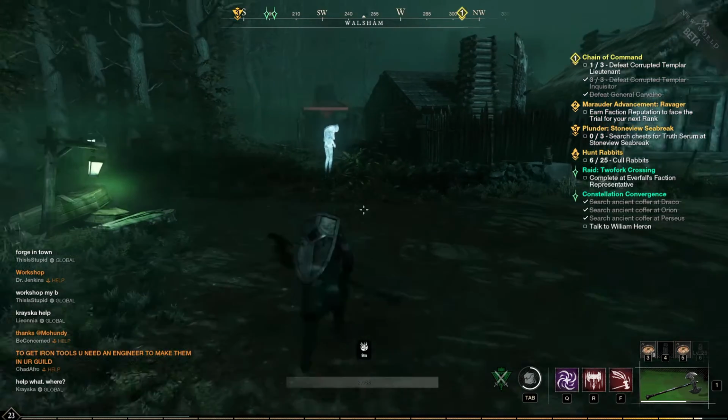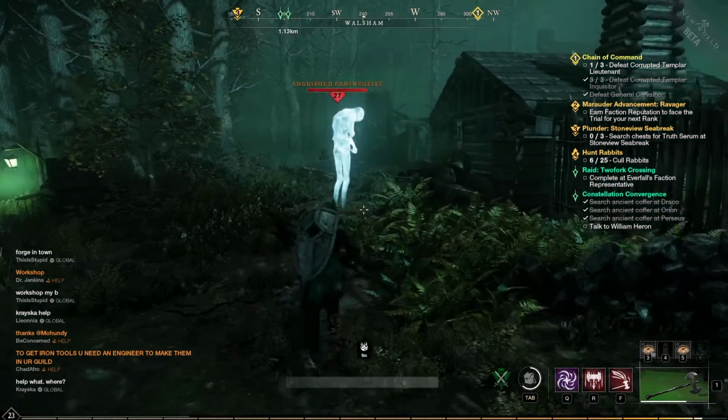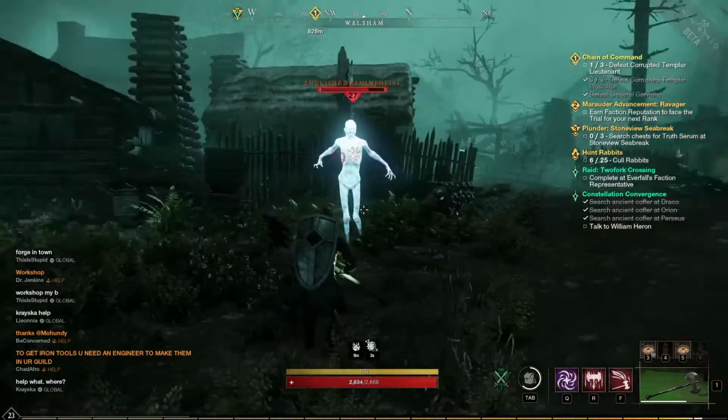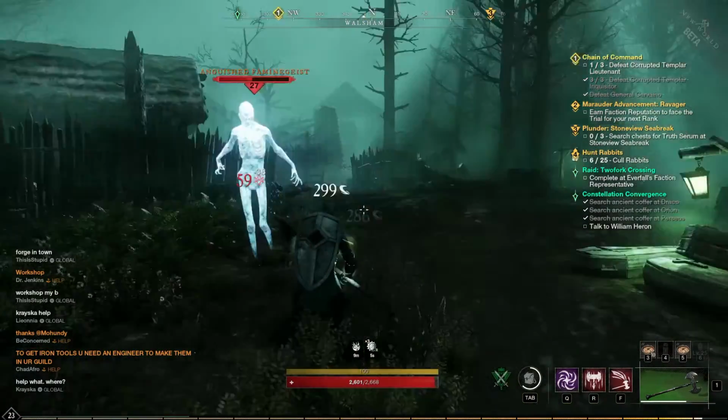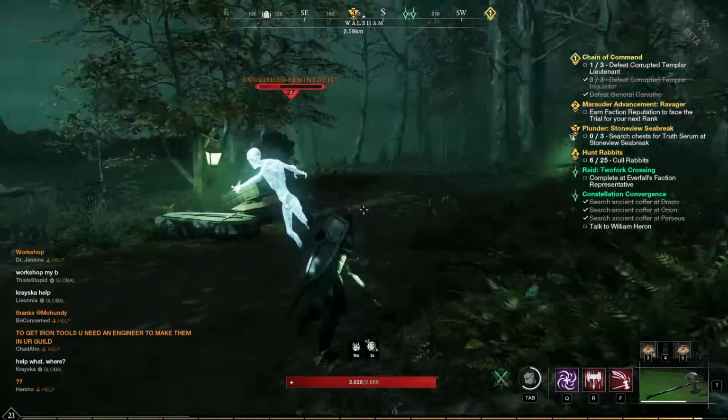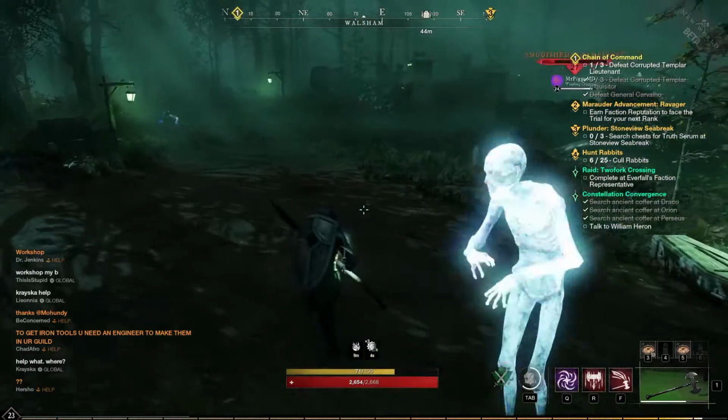Tip number 3, block canceling. Block canceling is extremely important. Basically what it does is it allows you to cancel your attack animations after you've hit your opponent, but before the animation fully ends. What this does is you will have a quicker way to pull up your block, or you can run and be mobile a lot faster than if you were to wait for the animation to fully end.